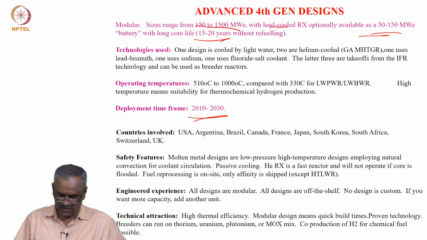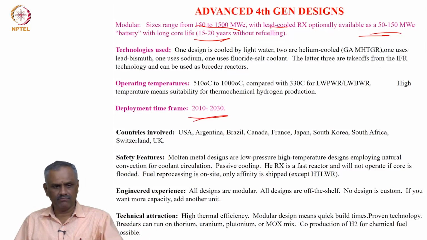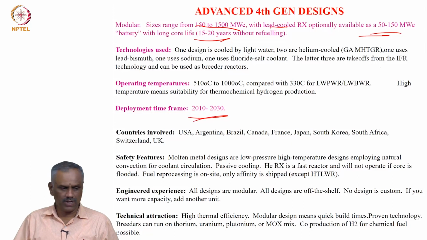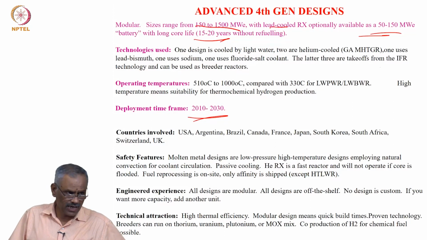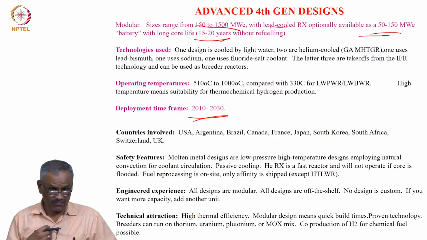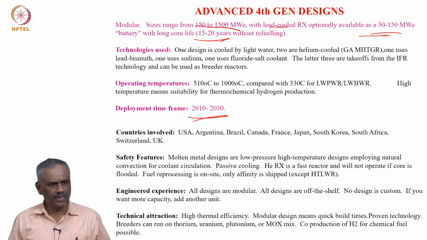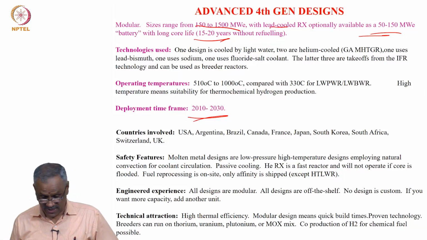Technologies used, operating temperatures, and deployment time: I think by 2030, we do not know, it is still not certain. These 4th generation reactors are coming, but in between, because of the nuclear accidents, such as Japan's accident during the tsunami, nuclear activity has come down. I think most of these countries have stopped nuclear activity, but we do not know how, because they are trying to phase out. The US has the most, more than 100 nuclear reactors, and they are not increasing, but Germany is planning to phase out soon, though I do not know the status.